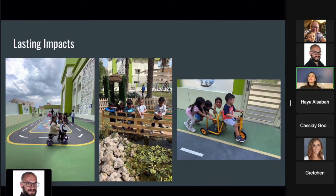And it's the fact that every day they get to see something that they made, I think really that's the difference. It's not just, oh, it's cute that they can say Arch Bridge. It's nice that they know what a stop sign is. No, the big difference is they know that they can change the community.